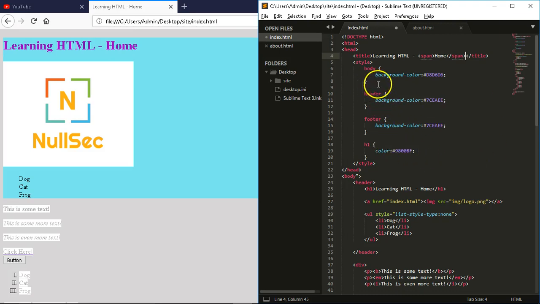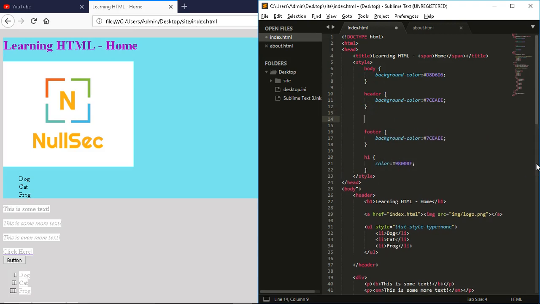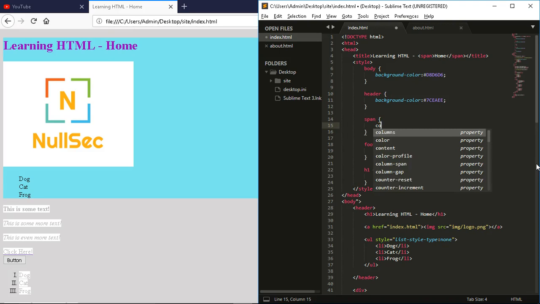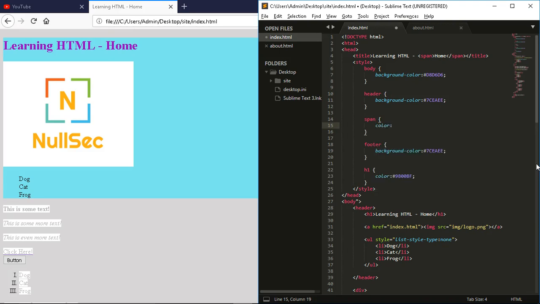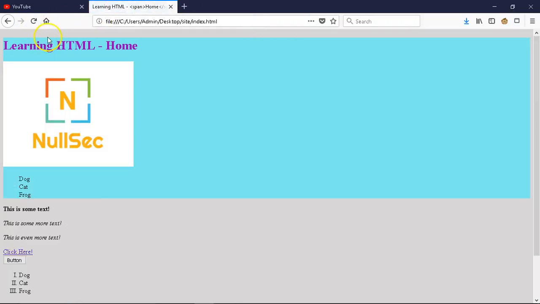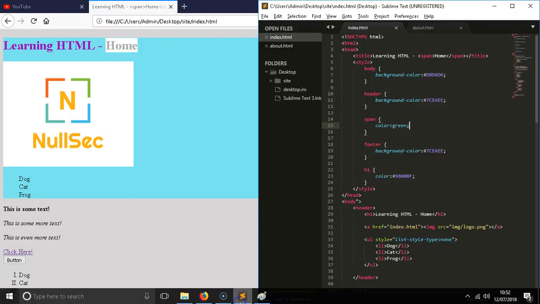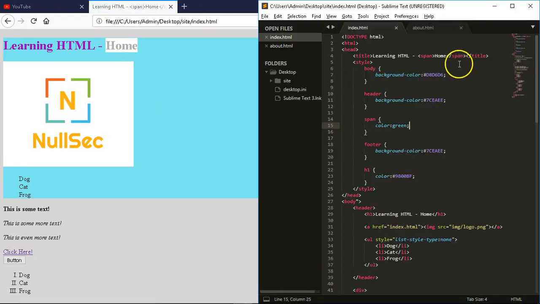Then we could go into here. If we type span and curly brackets and type color colon, and let's say we want that to be, I don't know, green. I'll do it like that. Control save. Let me change that one bit to green, but I must have done something wrong.